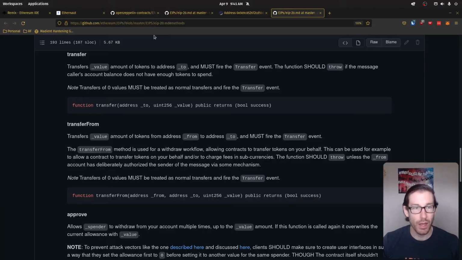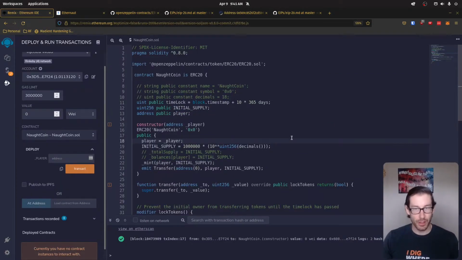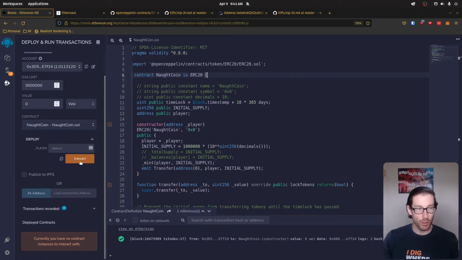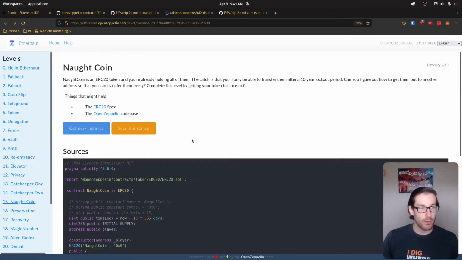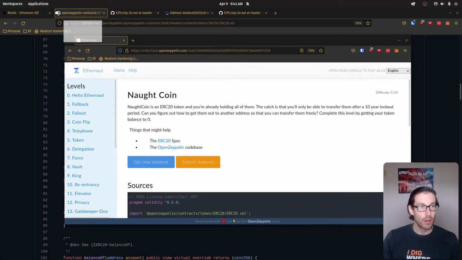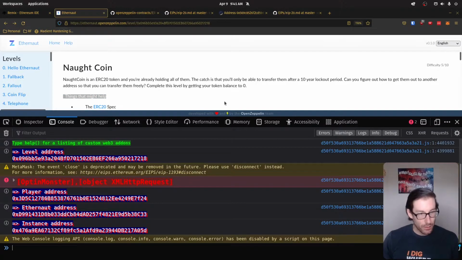Another way you can see that these have not been considered: there are 2 ways you can do this. The one I did first was Remix. I came in here and made the edits I mentioned previously with the time block stamp and the 8.0, etc. If you save this and deploy it, let's go to Naught coin and deploy it to the contract address here. So this is going to be our address.